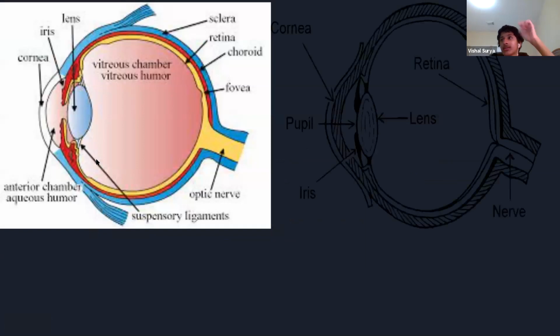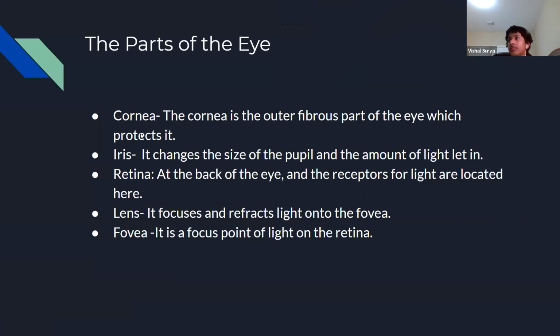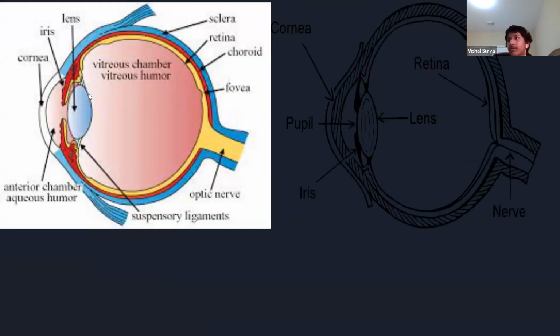So let's go next. Here's the diagram of the eye. You can see the cornea out here, the iris. You don't have to memorize this stuff. This is just so you know where everything's happening. See the fovea right here, the retina at the back. Cornea, iris, lens, fovea, then your retina. This is actually an eye diagram. You don't have to memorize this. It's just to get familiar with what you're actually seeing, and so you know the arrangement of them. I'm not going to leave this up too long because you don't have to memorize this right now.